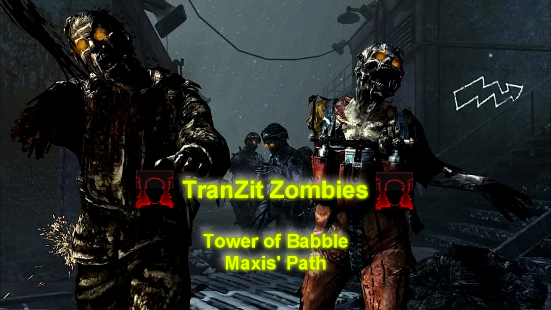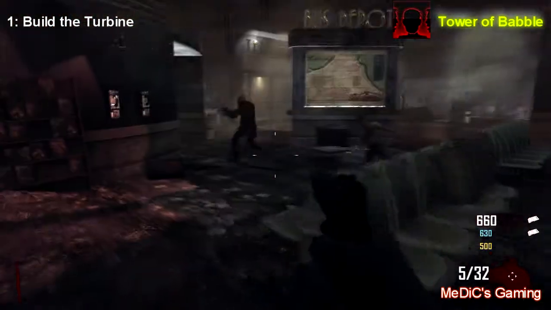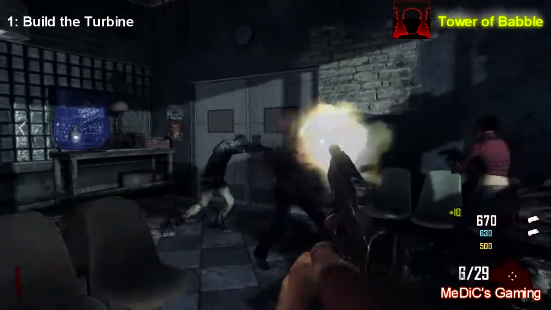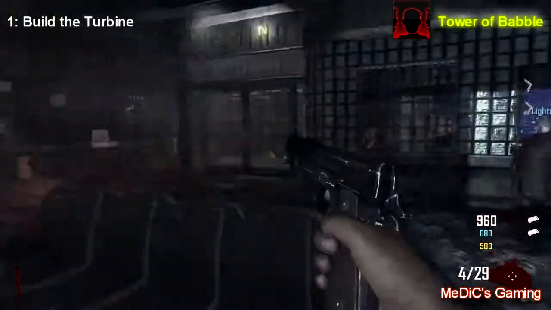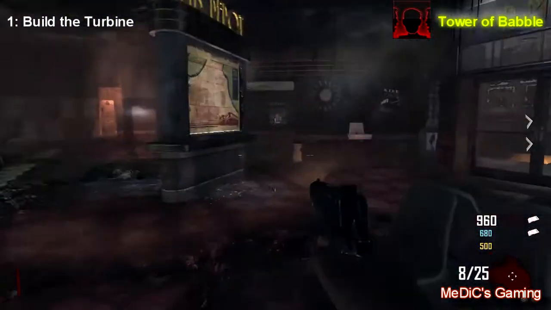We're going to be running through Maxis path since it's very simple and can be pretty quick to complete. Pretty much like any other run, you're going to need to build the power turbine and everyone in your group is going to need to pick one up. Maxis path can be completed with only 2 players or a full group of 4, whichever one you choose, but having 4 is a little easier.